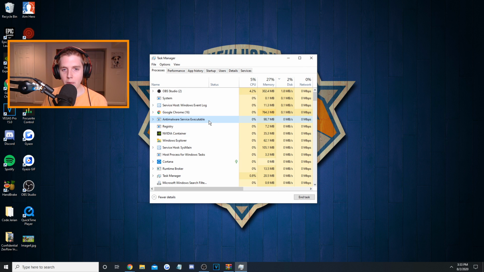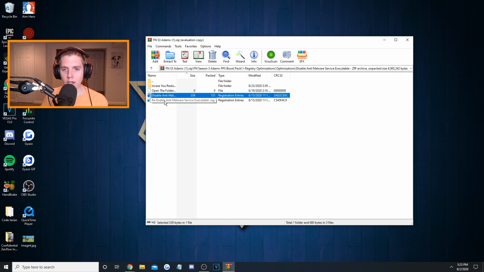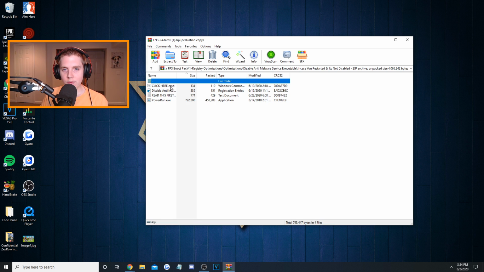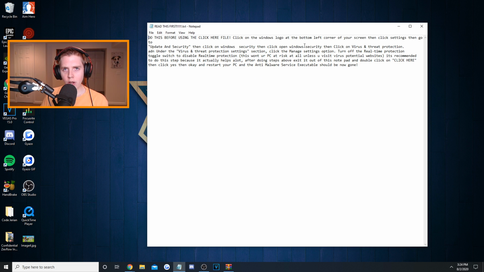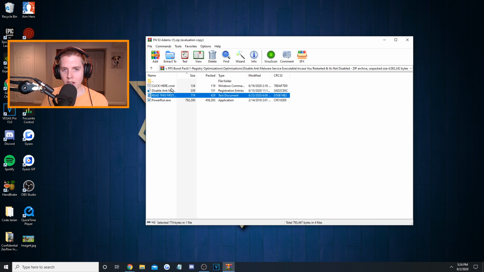I have not restarted my PC, but you can see it's towards the top because it takes up a lot of RAM. Once you do it correctly though, it should never appear again. Lastly, if you want to re-enable it, just click this button, press yes, okay, it's re-enabled. And if it does not work after you restart your PC, come to this folder and read this. Adam put directions for pretty much all of them, so definitely read them. He also put different applications and command files. Just make sure you read and follow his instructions carefully if it does not work.